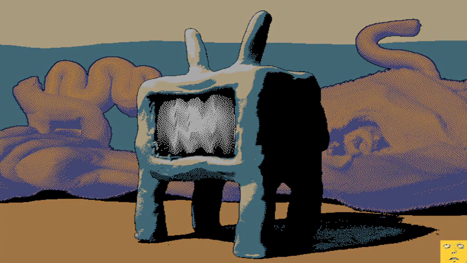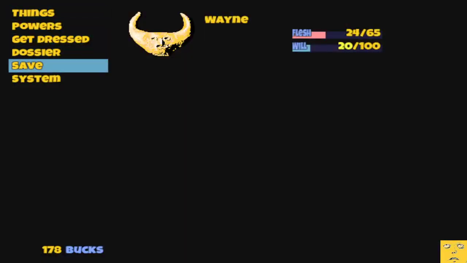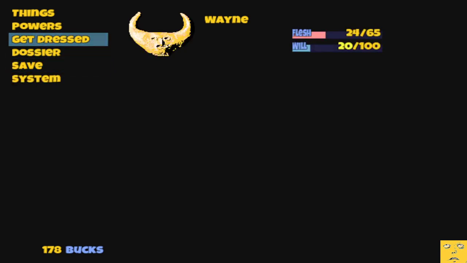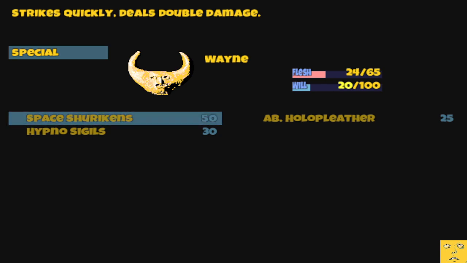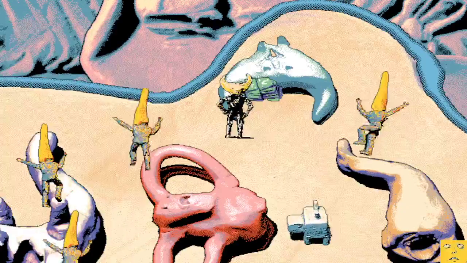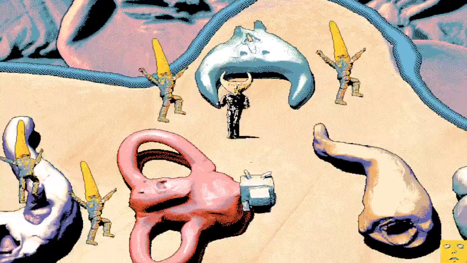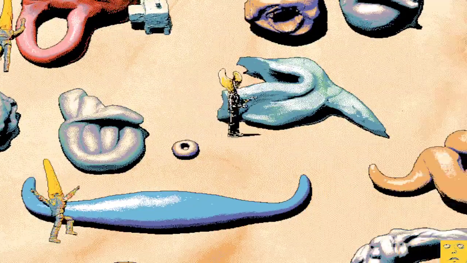Learn space shurikens. Let me see the definition for that. Let me save too. Probably die a lot too. Yeah, that's a good point. Actually, let me see the... Strikes quickly, deals double damage. Cool. Give me the money! Ugh. Alright. Oh no. Get them away from me.